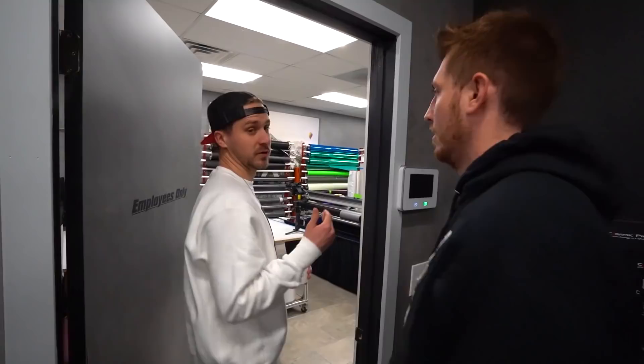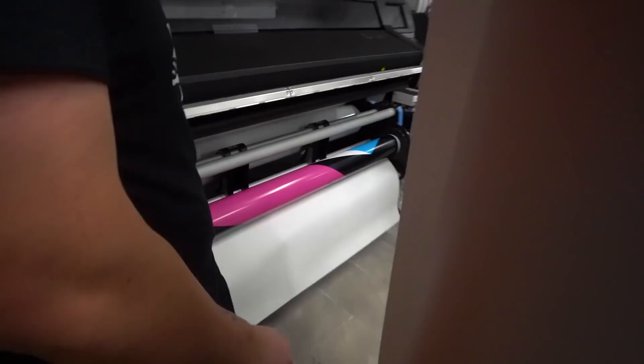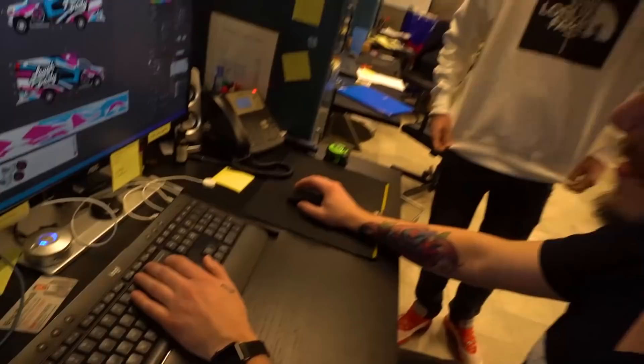We're going behind the scenes back to where they did the design - it's pretty cool back here. Here's the chrome. It won't be quite that bright because this is an actual white base. He's the one who actually designed it - this is his work. He just kind of mocked everything up and laid out the graphic. Down here is a map of all the chrome pieces - there's a ridiculous amount of chrome pieces. Obviously all the logos are going to be reflective so they shine super bright, just like an ambulance at night. The colors are gonna pop. We really wanted this to be something that stands out on the road - super bright, not just one color but reflective chrome. This is gonna be epic.